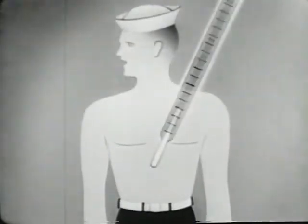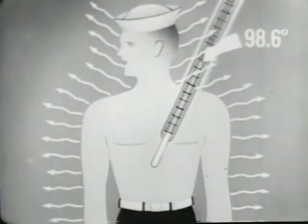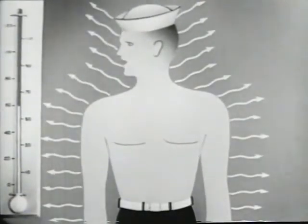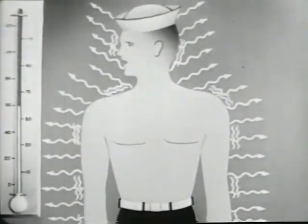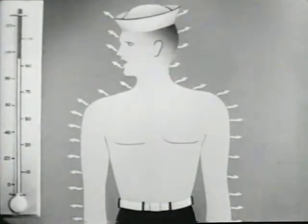For efficient performance, the human body must keep itself at the normal temperature, about 98.6 degrees. The body maintains this temperature by giving off excess heat. The more active the body is, the more heat it gives off. So long as the surrounding air is at a lower temperature than that of the body, heat will pass from the body to the atmosphere. If the air becomes too cold, the body loses too much heat and becomes chilled. As the temperature of the air rises, the difference between it and the body temperature becomes less and less, so the body gives off excess heat at a decreasing rate.